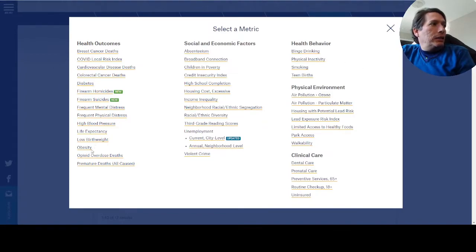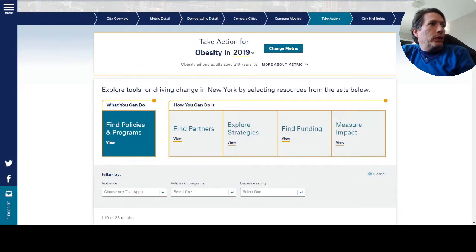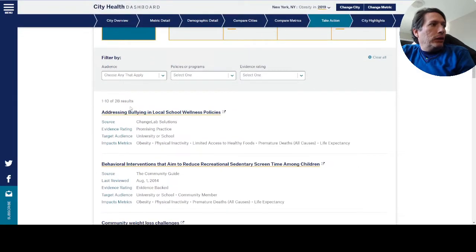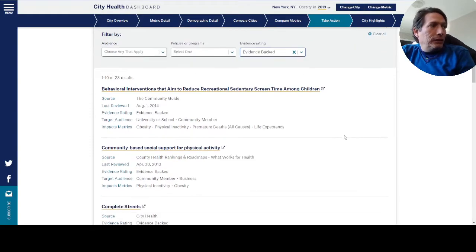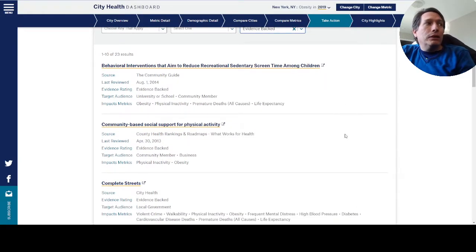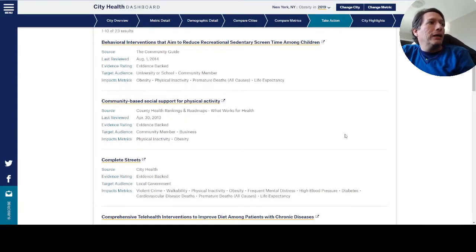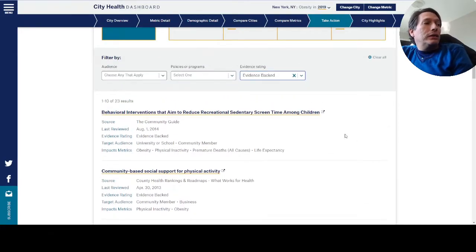But let's see, in obesity, we change the indicator, then there are 28 results, and now we have that 23 out of the 28 are evidence-backed, and then there is more evidence in how to attack community obesity from the community point of view.